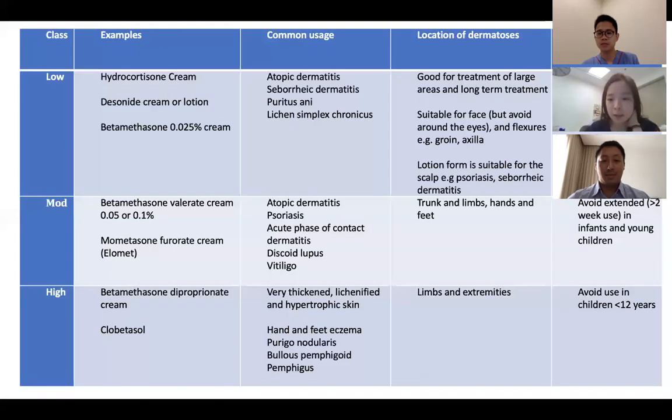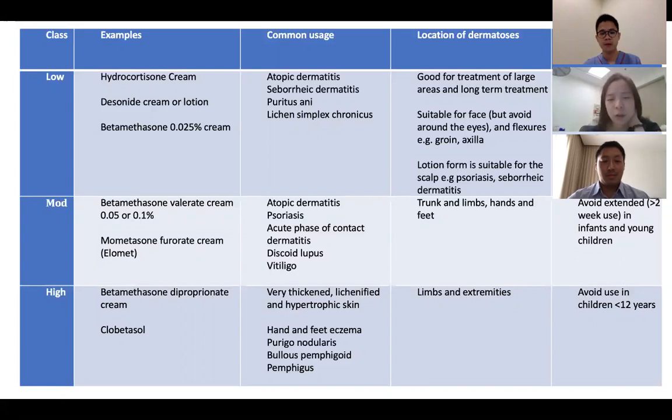First, there are a few things you think about. First is the age group of the patient and the nature of the skin. If they're very young or very old, then you want to use something that is weaker and more gentle. Then you look at the location. For areas where the skin is already very thin, like the neck, the groin, the genitalia, or the face, you also want to use a weaker topical steroid because of the risk of steroid atrophy.